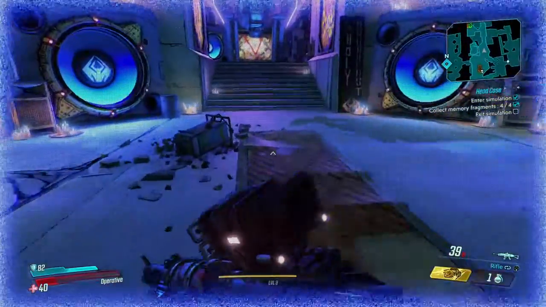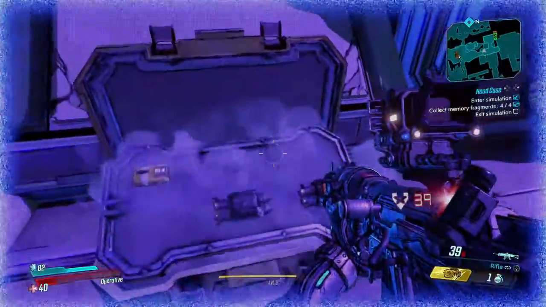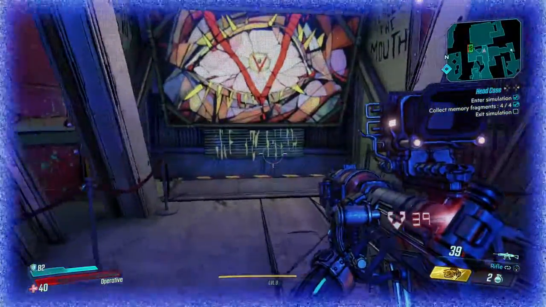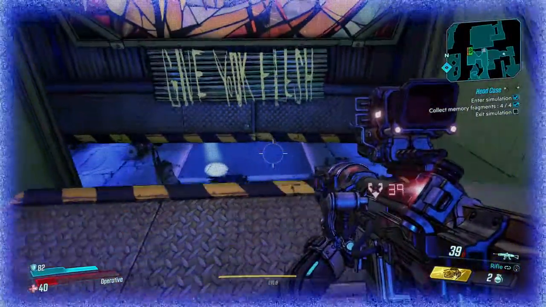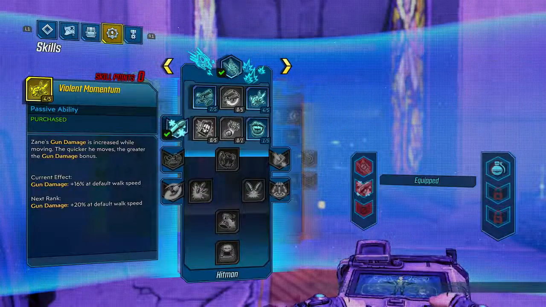Do I just follow her? Is there anything over here while I'm in the simulation? Yay, nay. Oh, where do I go? Do I just go back out?